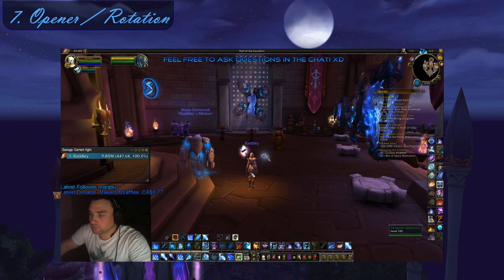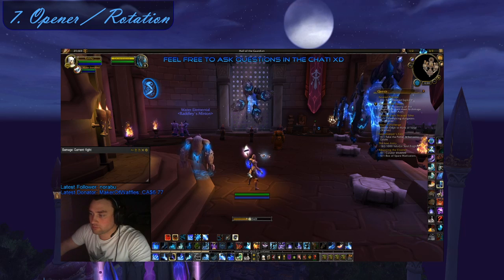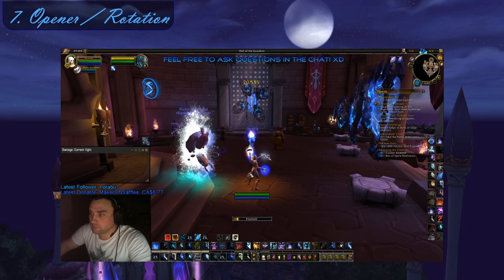Alright, so let's go back and look at what I did. Now the idea here is that we want to use all our Fingers of Frost proc generators first, so that the cooldowns are ticking down before we channel our Ray of Frost. This gives us as many Fingers of Frost procs as we can to extend our Icy Veins to our second Ray. So the first thing we do is we cast our Frostbolt twice while channeling our Water Jet.